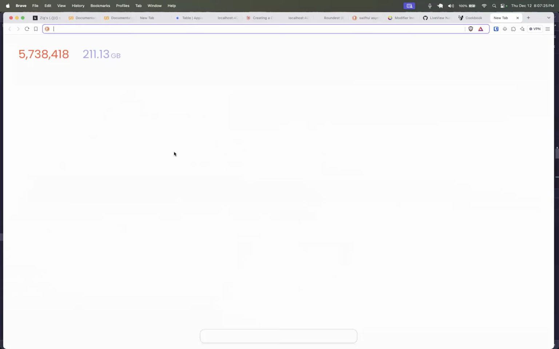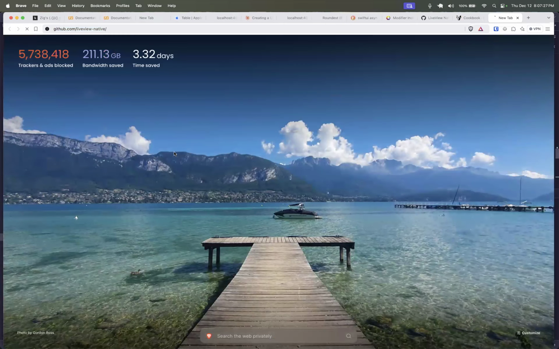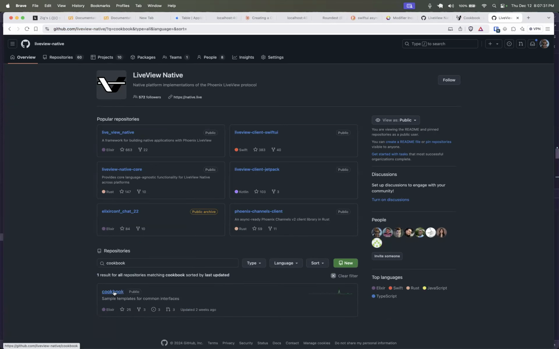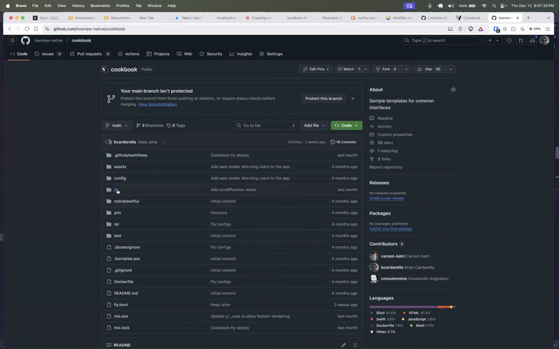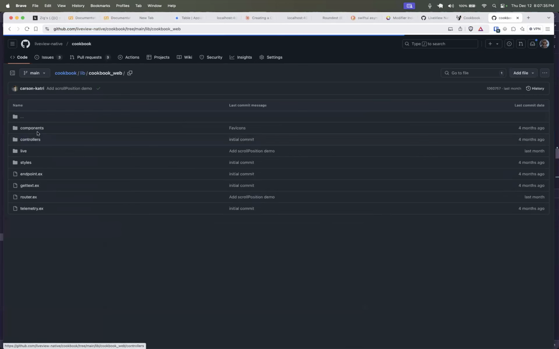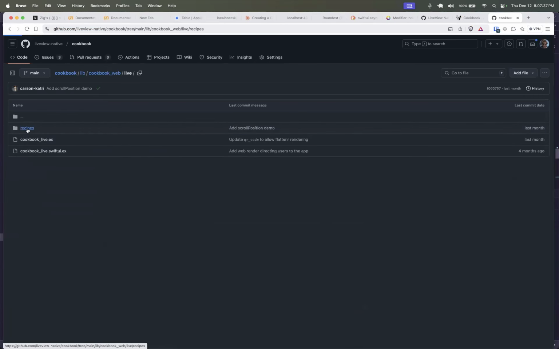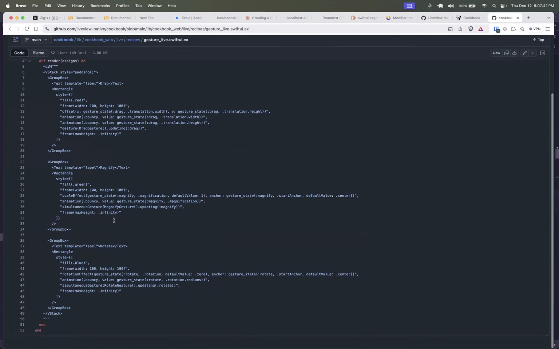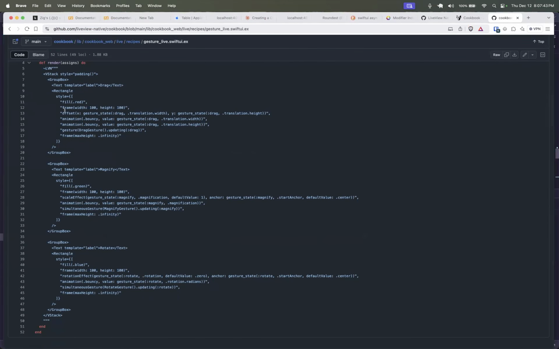So the repo is actually here. You can take a look at the cookbook. You can come in here, web, live, recipes. If you look at the gesture one, that's just gesture right there. These are the modifiers that are being used: fill red, frame, the offsets.